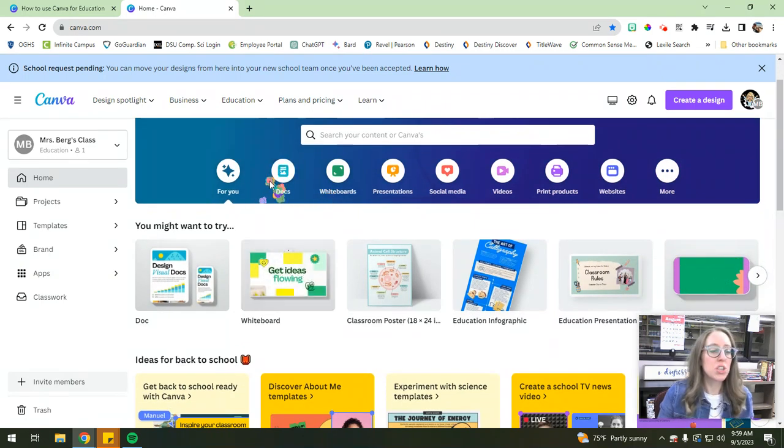Easily distracted. So they have a lot of these little icons up here that you can click on if you know you're creating something specific. So if you're working in docs, they do have a lot of cool features that you can do in their documents as opposed to Google Documents. They do also have some AI integration that they're working on with their Google Docs. So if that's something that's of interest to you, you can work with docs in that capacity. Whiteboard, I've never really played around with, but it's like a whiteboard. You can create presentations. So essentially really amped up PowerPoint or Google slide presentations you can create in Canva.